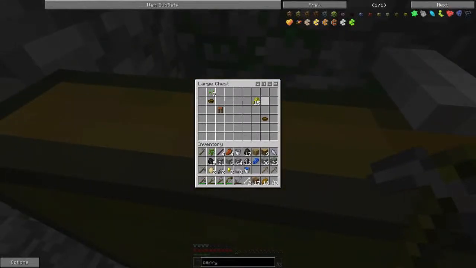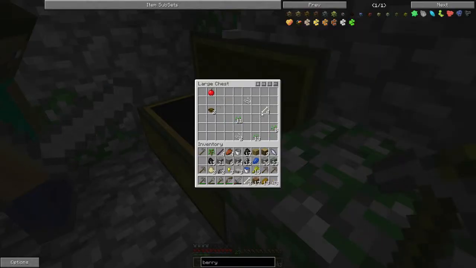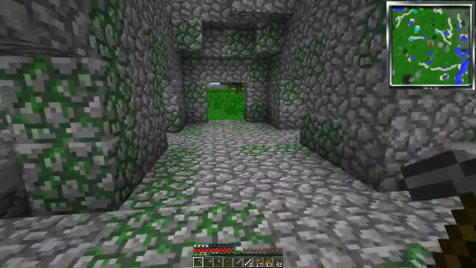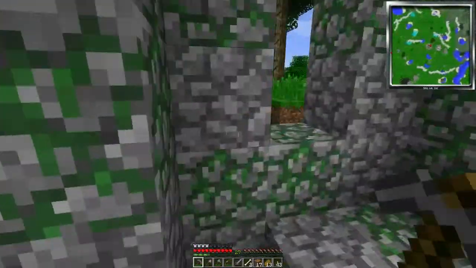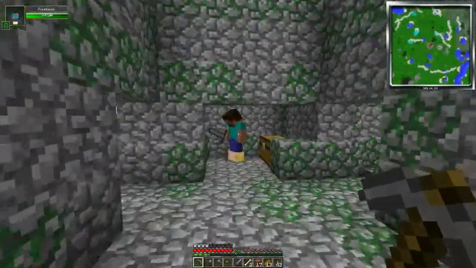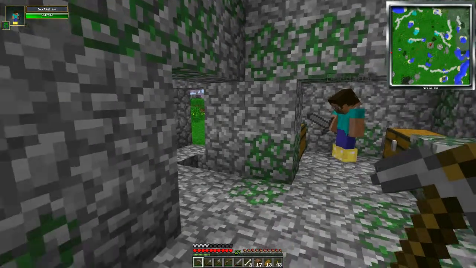Some leather pants. Go and grab the pants. Some string. I'll take the string. Anything else in here? No? Okay. Yeah. Okay.